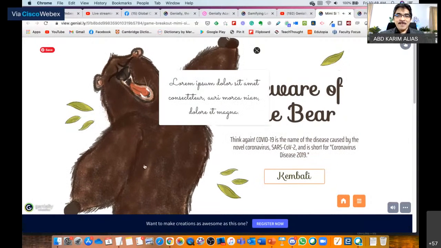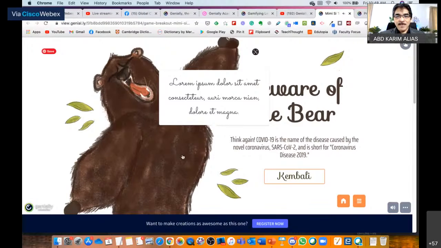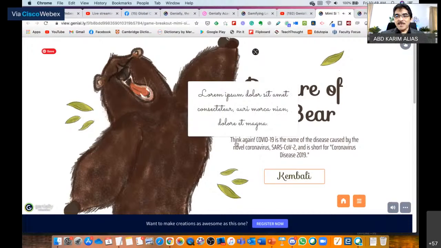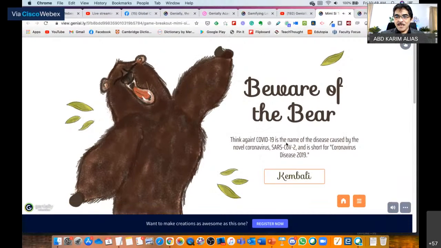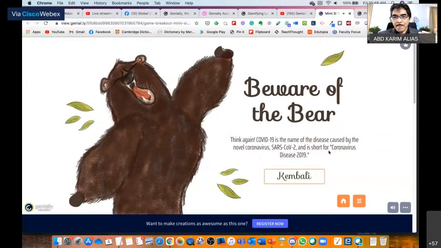We can have this here, and maybe the text here can change. The bear here is like a warning, because you get a wrong answer, but you get feedback here. Think again, COVID-19. So that's the explanation, to teach the student why the answer is wrong. So the student will go back.